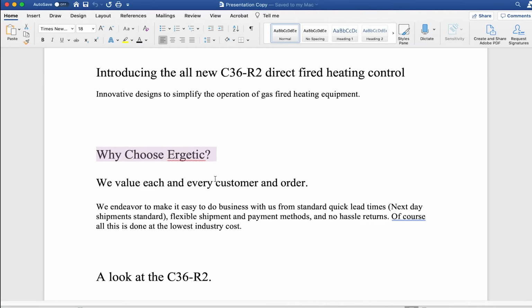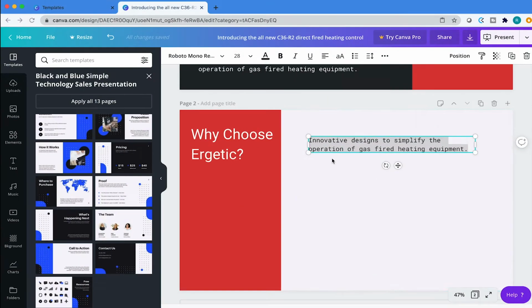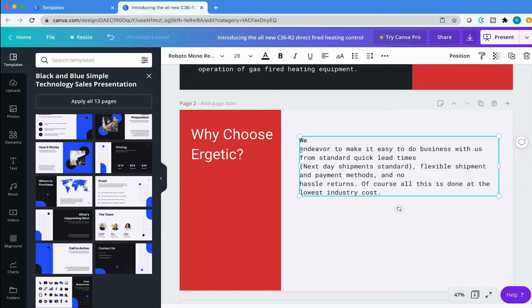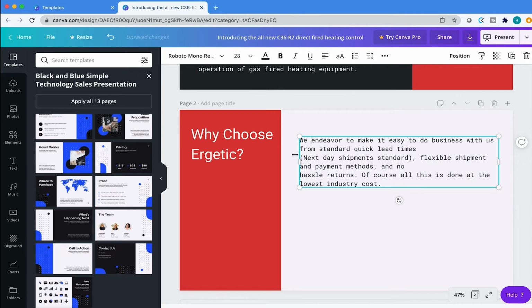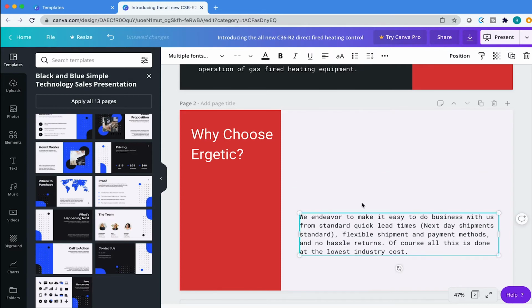And I have some copy I want to put in. Perfect. We're going to expand the text box a little bit so it fits, and just format it to fit in the space better. That looks good. And then I'm just going to drag it down. Again, not cooperating. There we go. Drag that down.